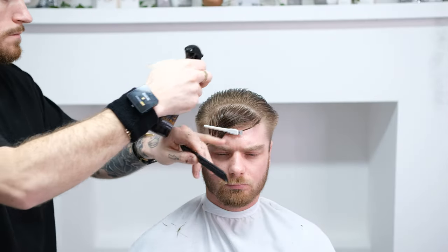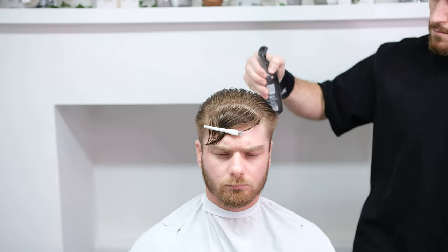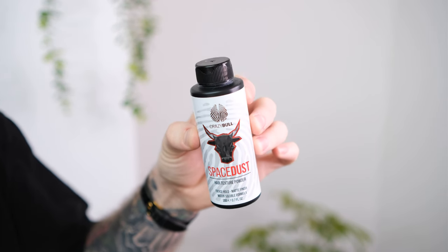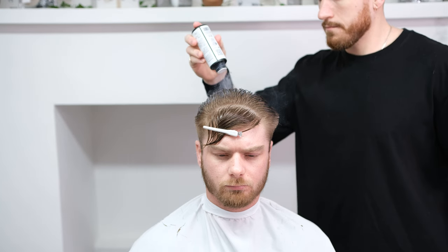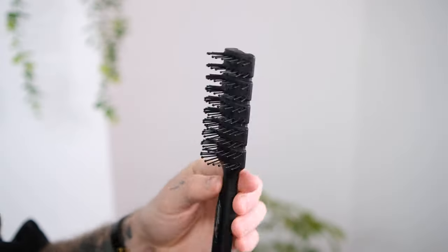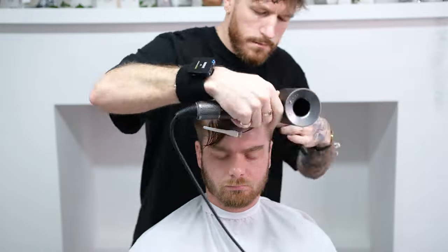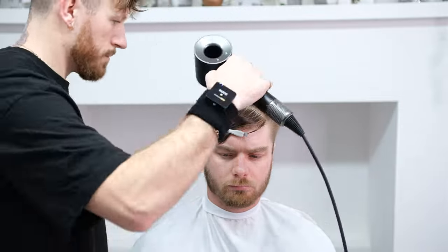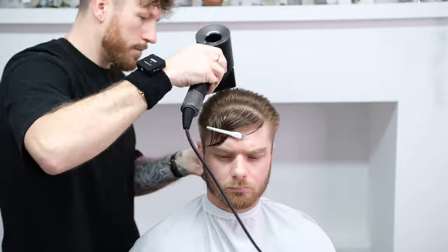I like to use a cocktail of products. I'm using Crazy Ball salt spray to lacquer the hair giving a rough texture, and then I like to add some boost using texturising powder. For more accurate distribution, separate the hair and apply powder to the roots, or alternatively shake over the hair and comb through. Using your vent brush, dry the hair on a medium speed, medium heat setting, and using your concentrator nozzle get close to the hair and follow your vent brush back to smooth the cuticle. If you rough dry at this point you'll create too much volume resulting in a messy finish.